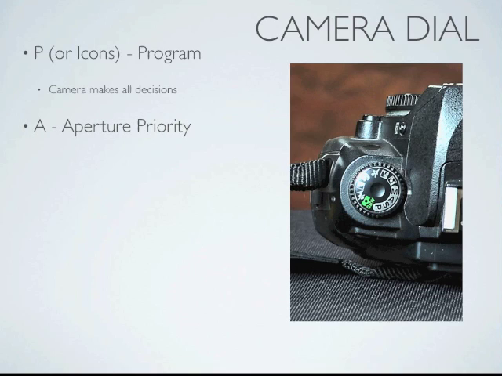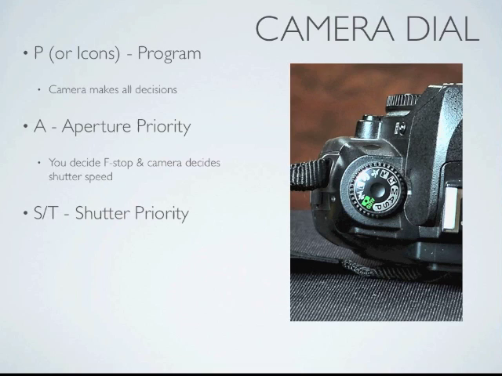Aperture priority, or the A on the dial there, is basically where you're taking on half the equation. You're going to decide what the f-stop is, and the camera is going to decide what the shutter speed is. So you have control over how much depth of field you want. Do you want it to be really shallow, where just your subject is sharp and everything drops out of focus behind them, or maybe it's a landscape and you want everything to be sharp from front to back? So you're going to make those decisions and then let the camera worry about the shutter speed.